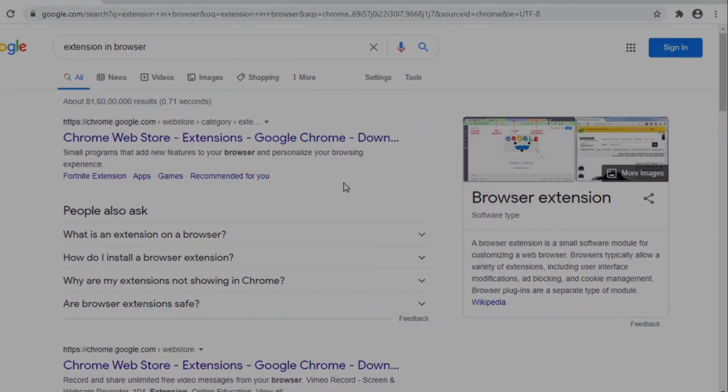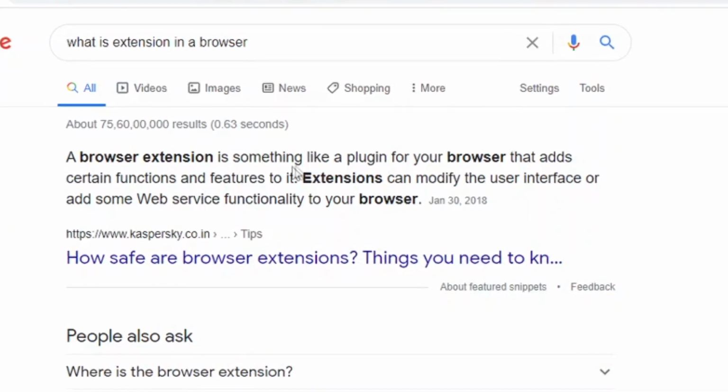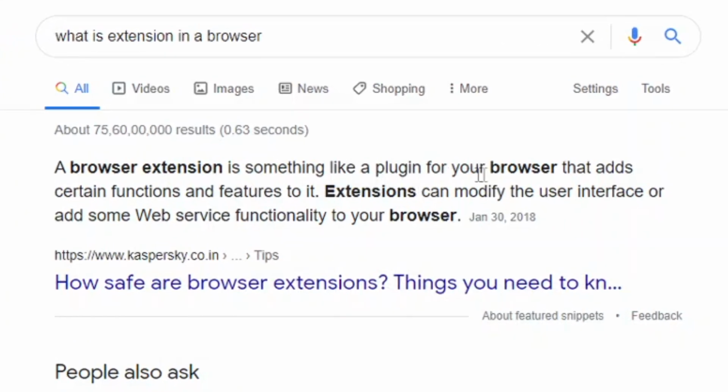In other words, a browser extension is something like a plug-in for your browser that adds certain functions and features to it. Extensions can modify the user interface or add some web service functionality to your browser.